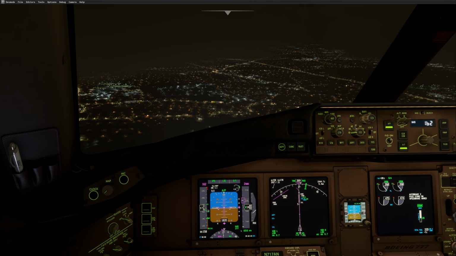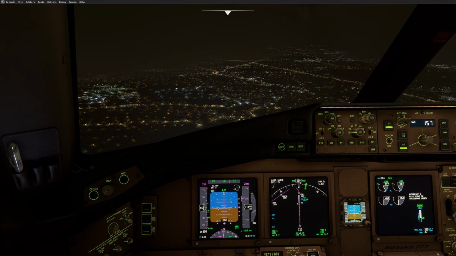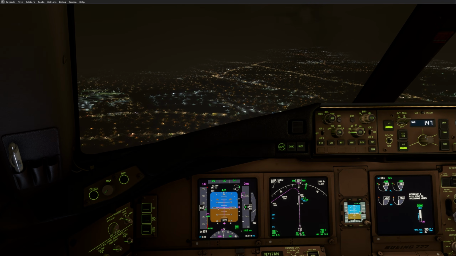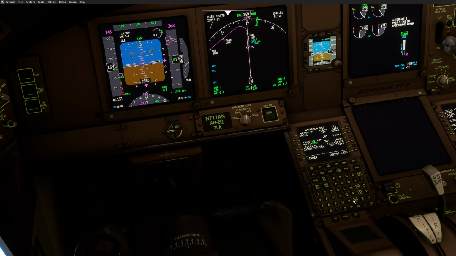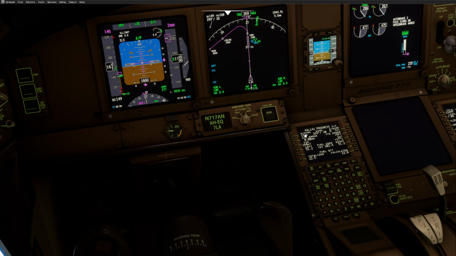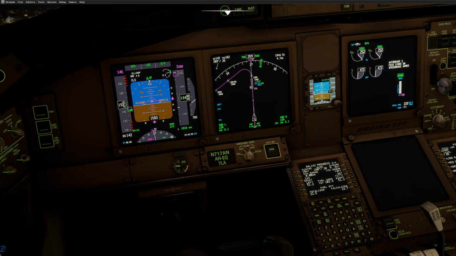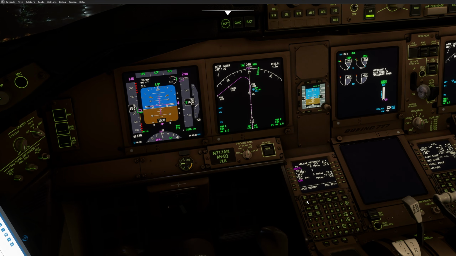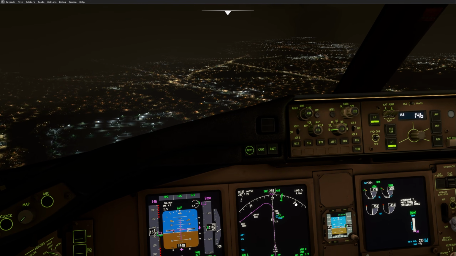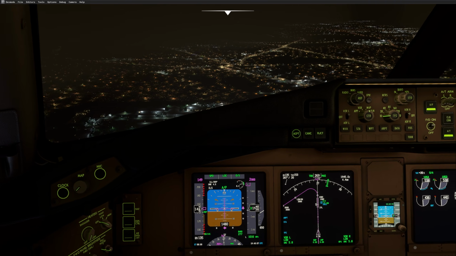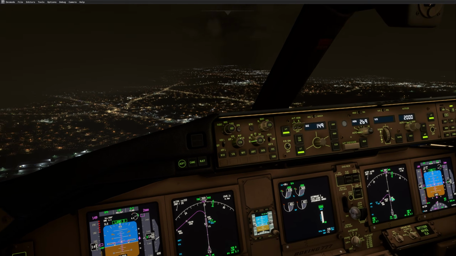Now speed is checked, flaps 30, VApproach. 141 plus 6, plus 5, that's 146. If we have a quick look on prog page 2, we can see the headwind, 18 knots. That seems to be correct. So we take half of it. So let's say that's going to be about 8 to 9 knots extra that I should put on my speed. So if my VREF is 141, I'll take 149 to cover the wind. Okay, let's do landing checklist.